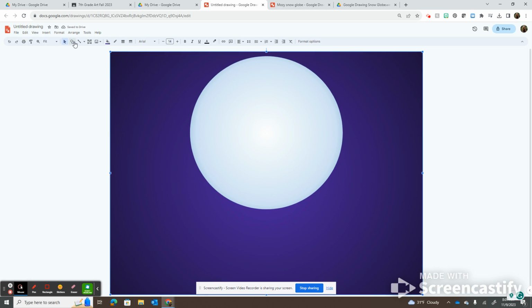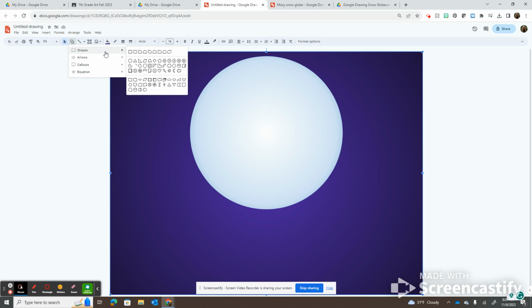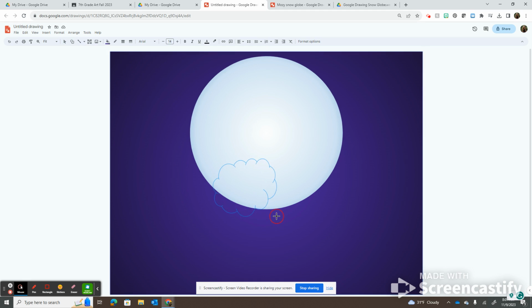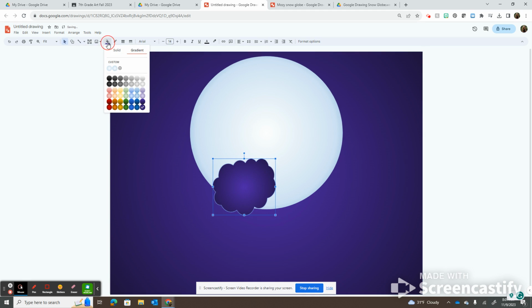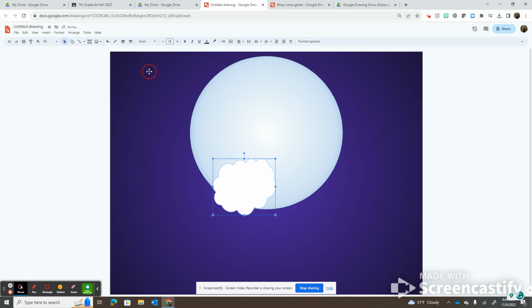So now I'm going to add my snow. We're using shapes a lot. In the past, all of my assignments have either used the Polyline tool or the curve tool. You kind of get away with using a ton of pre-made shapes today. So we're going to create a cloud. This cloud is going to become snow. Let's make sure it's just a flat, solid white. We do not want an outline, so transparent outline. This is going to be my snow.